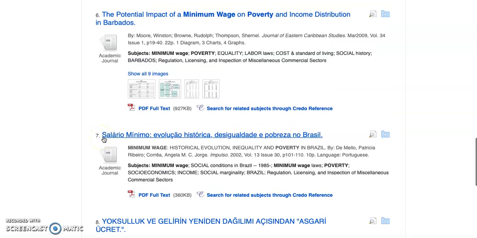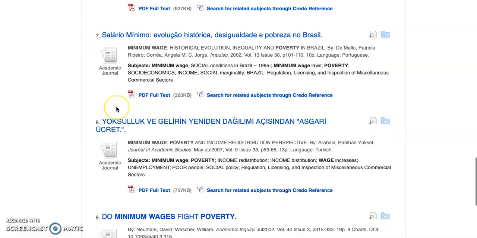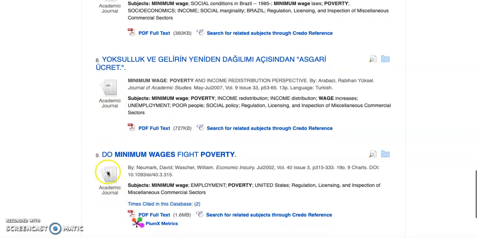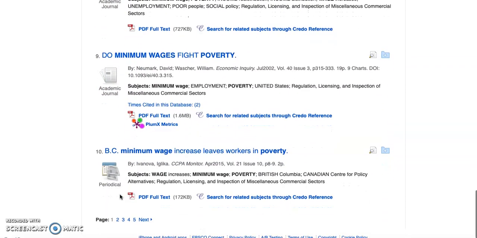Oh, just really briefly, in this particular database, they do a really good thing by telling you what type of source it is. So you're going to see this little icon on the left side here. This is telling you it's an academic journal. So remember, those are written for academic journals, written by professors or experts in the field, usually for other experts in the field. And so they're usually really good, detailed, strong information, usually considered the gold standard of source material when we think about credibility. So if you find academic journals, those are always really good sources.